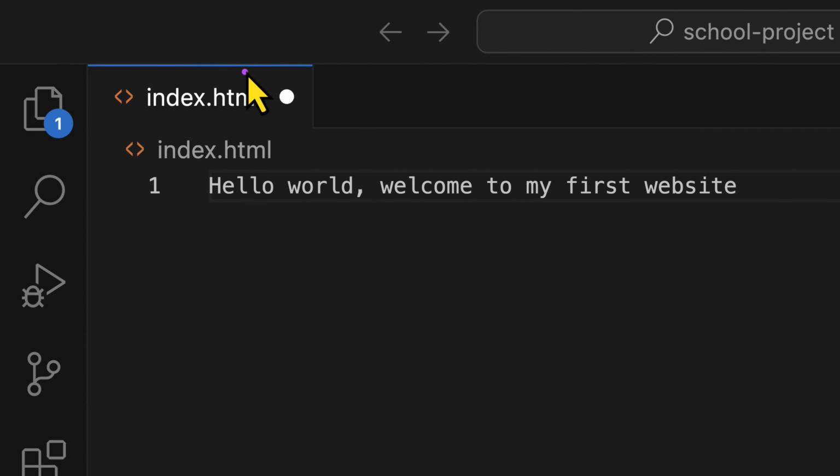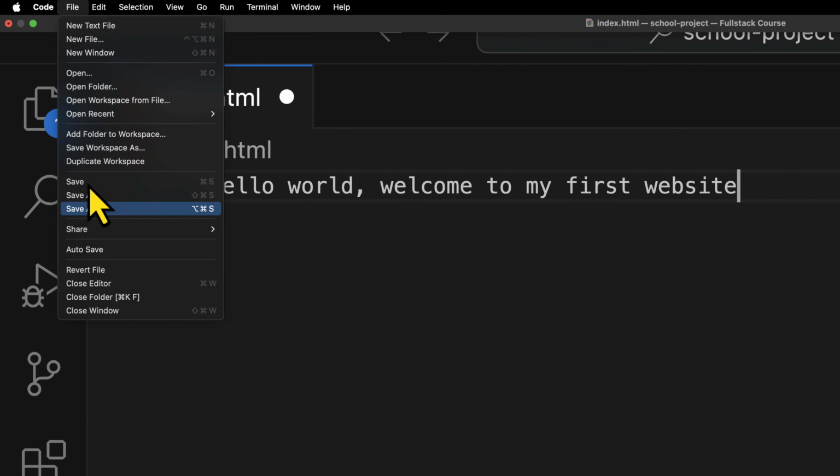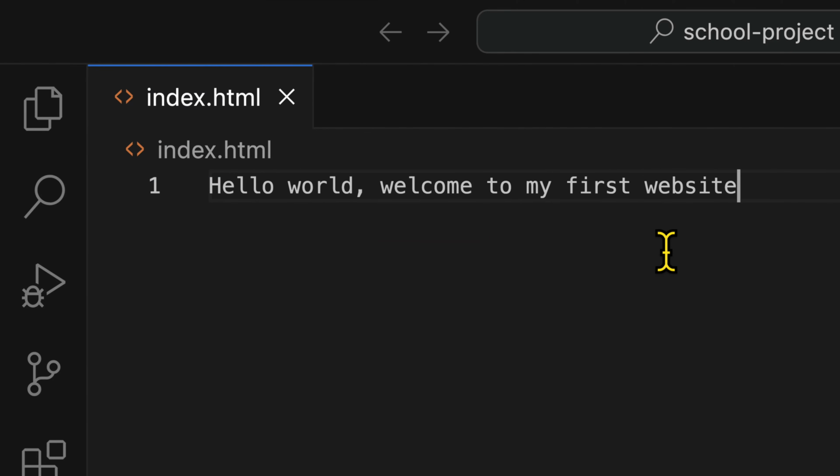As you can see, we have this icon. This means that our file is not being saved and we have it as +1. This means that we have a code that has not been saved on a certain file, in this case, one file. To save it, come to File and then Save All or Save. As you can see, the icon is gone. So I'm done with my coding.